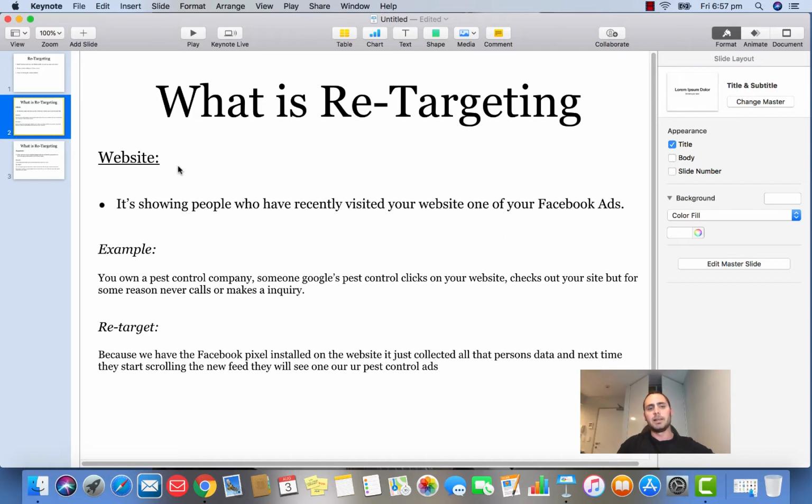That's what retargeting is. Another good example of that is if you've got a pest control company and someone Googles your pest control company, clicks on your website, then checks out your site, but for some reason doesn't call you or make an inquiry or anything like that, you can then retarget that person on Facebook using one of your ads. So that's one version of a retargeting ad, just through website visitors.